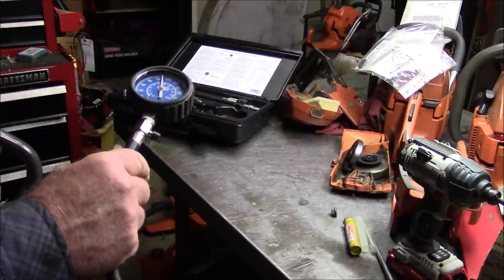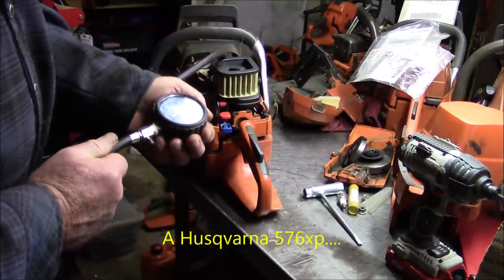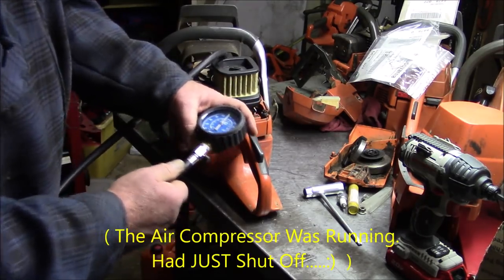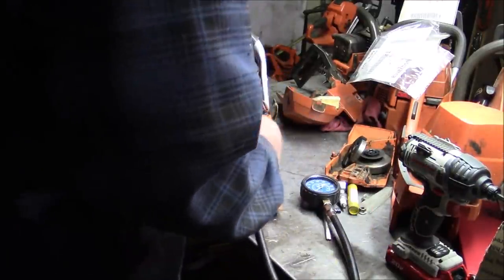That ought to run. Yeah, a little over 130. All right. That thing ran for a couple of minutes and it sat there at 150 the whole time. So that is not a top end issue on this saw, whatever its issue is. That's good to see.